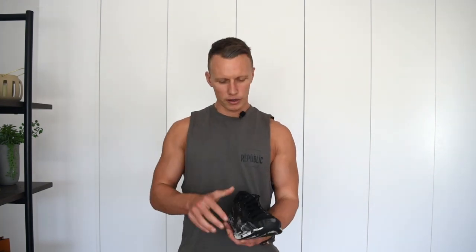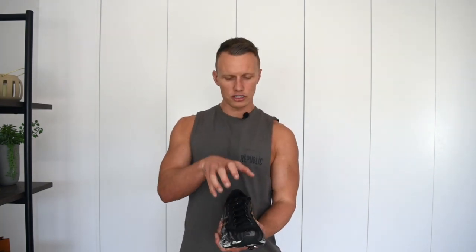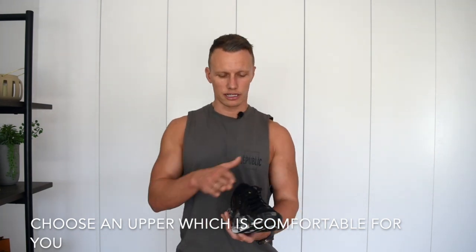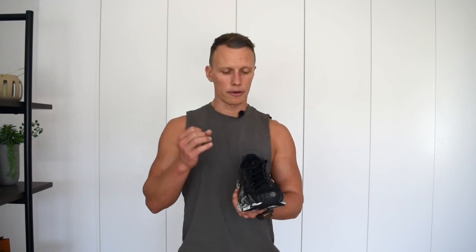Now the next thing I'll be looking for is the upper. The upper just wants to firmly secure your foot in. So often with running shoes, the laces will normally be more on the outside than they will with a traditional gym shoe, because it's trying to follow the contour of your foot. You have a bone on the medial side of your foot which lifts it up slightly on the inside, so you want the laces and the foot and the upper to match that structure.